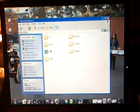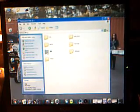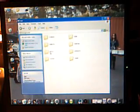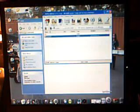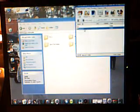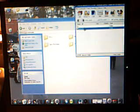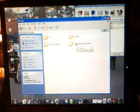Then, once you have your game, you're going to want to go into the PSP folder in the root of your memory stick. The root of the memory stick is where you put your SC plugins folder. So you're going to go into PSP, then into game, and you're going to take the game from your RAR file, and drag and drop it into the game folder of your PSP, and it should come in a folder similar to this. Like, for instance, I already have games on here. This is Street Fighter, I have Spyro, Final Fantasy.